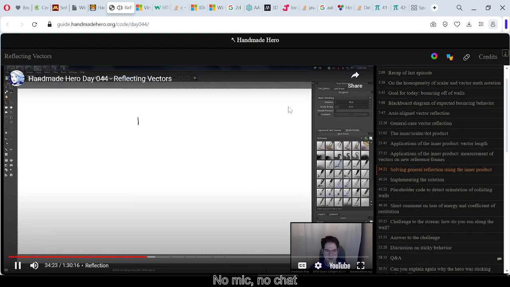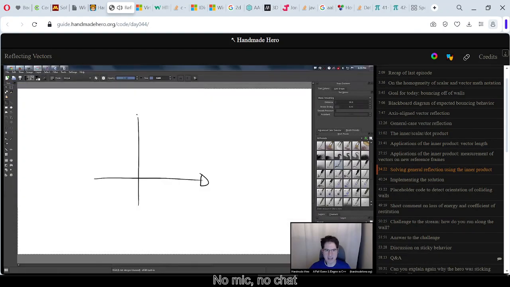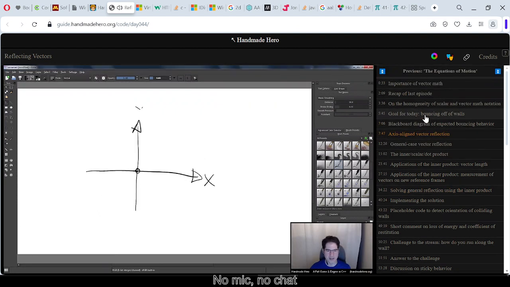Totally trivial now. So let's go back to our diagram that we had before and see if with the dot product we can now solve the problem that was so sort of weird before and difficult. And so what I want to do is say that there's going to be some kind of inbound vector here, right? There's going to be an inbound vector. And what we want to do is take this inbound vector and reflect it.